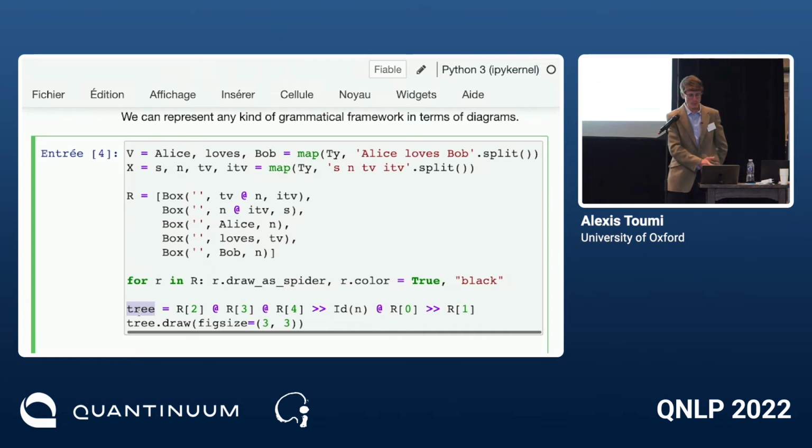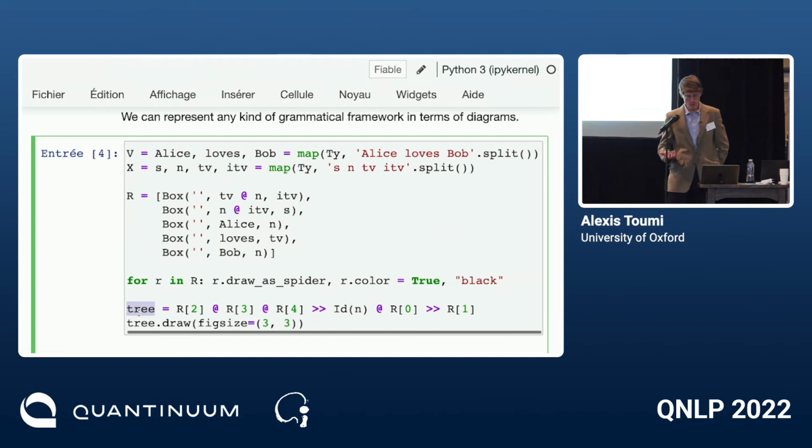Here, basically, the example is a context-free grammar. So by definition, a context-free grammar has a vocabulary, a set of non-terminals, and a set of rewrite rules. And it also has this property that the rewrite rules always have exactly one item on the right-hand side or left-hand side, depending on your convention. So essentially, any context-free grammar gives you a bunch of these rules. The rules, they are boxes in DisCoPy.